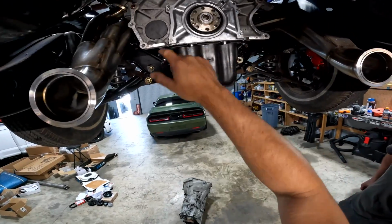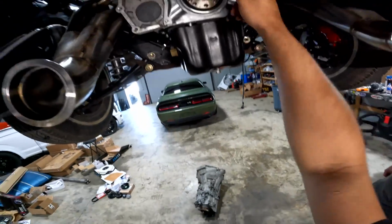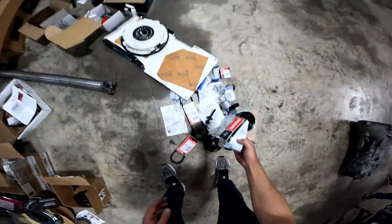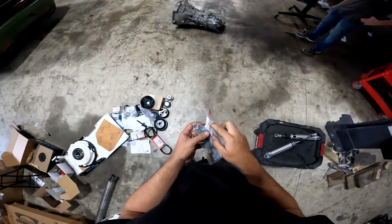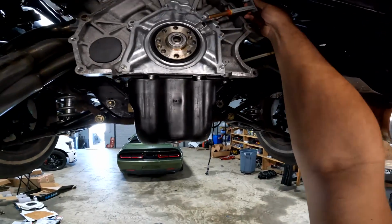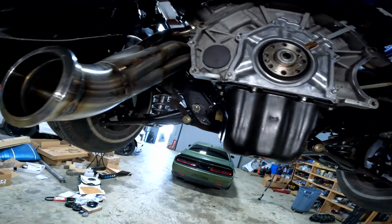So obviously, rear main seal, rear cover, everything's already been sealed up back here, but we don't have our crank sensor in, which I do need to do before I forget, because I will be one unhappy dude if I forget the crank sensor and we gotta pull this whole thing back out. So before I even forget, we're gonna go ahead and put it in. Crank sensor is in, not gonna forget that.